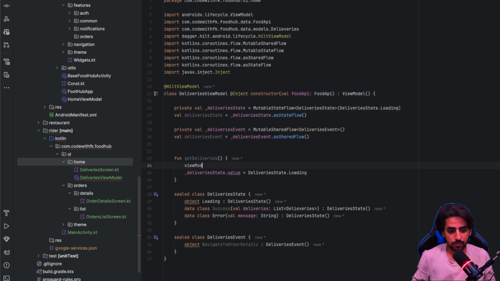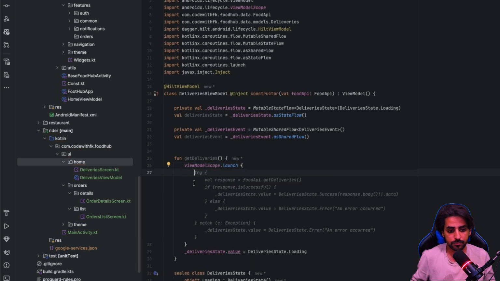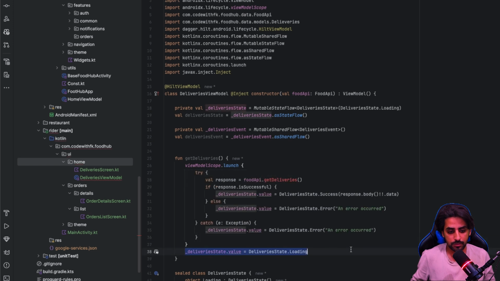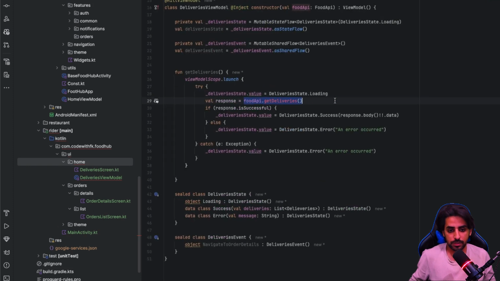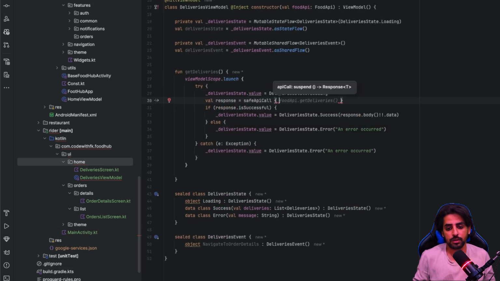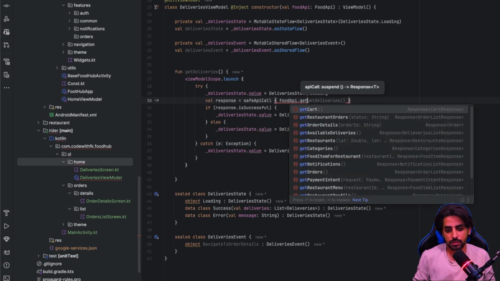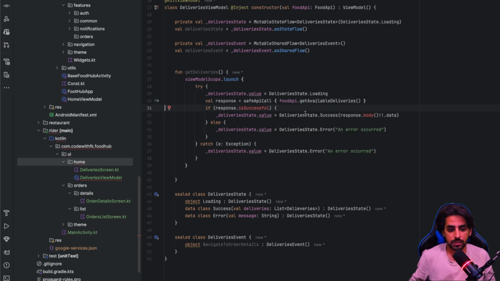Now we'll say view model scope dot launch, and we'll set that up as loading over here. Now for this we don't need that. Instead we'll say safe API call food API dot get available deliveries. And now from there we don't need this.